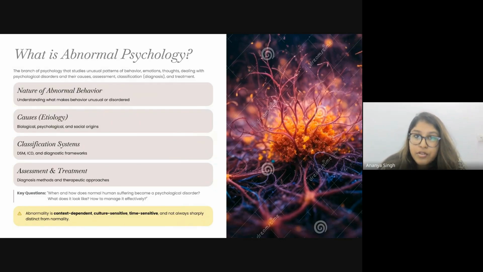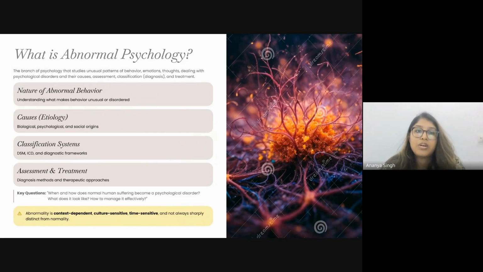And the topic for today is Abnormal Psychology 1, which roughly touches upon abnormal behavior and the criteria of abnormal behavior. Then there are models of abnormality, about 3 to 4 models. After that, there is an overview of ICD and DSM, especially the current versions, ICD-11 and DSM-5-TR, or DSM-5 as we usually call it.